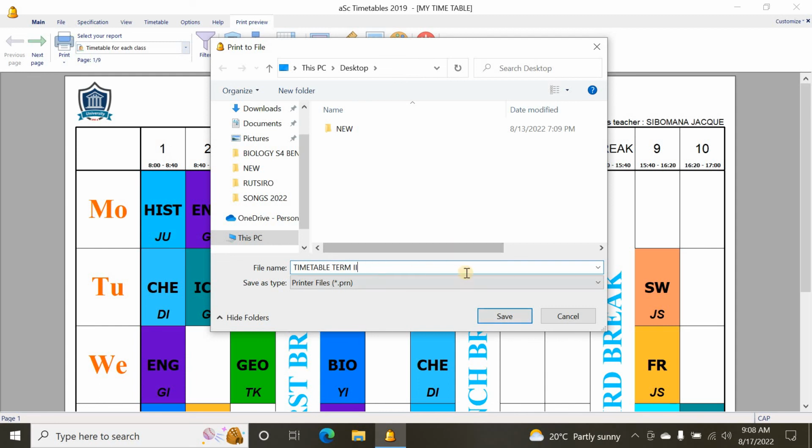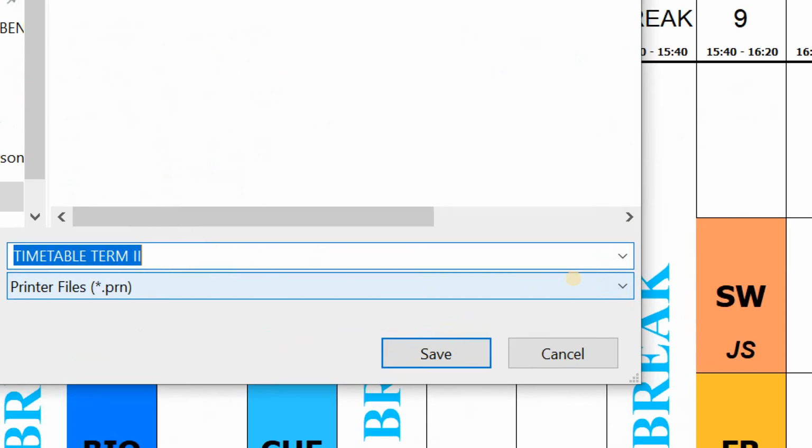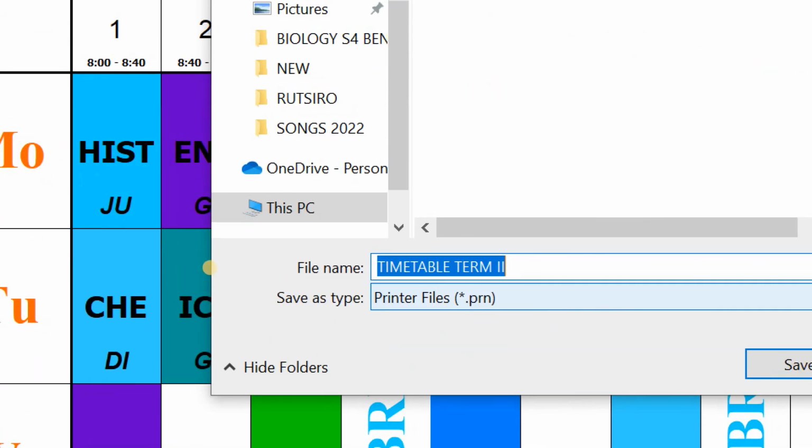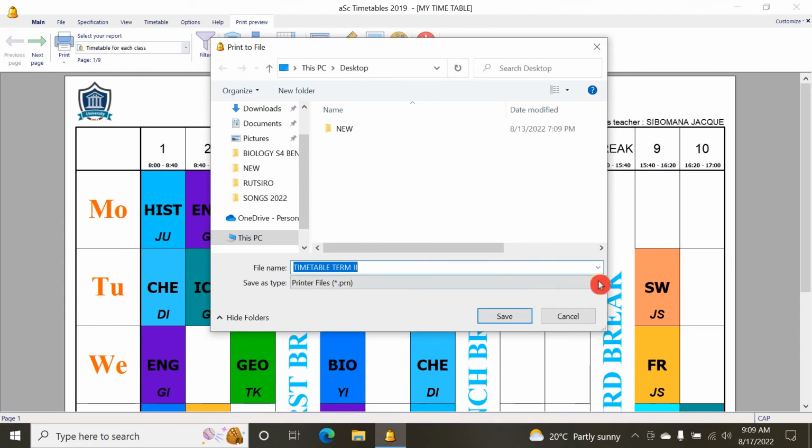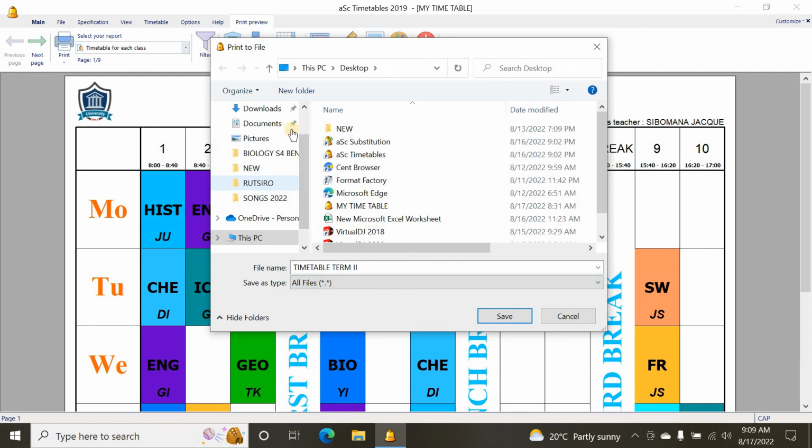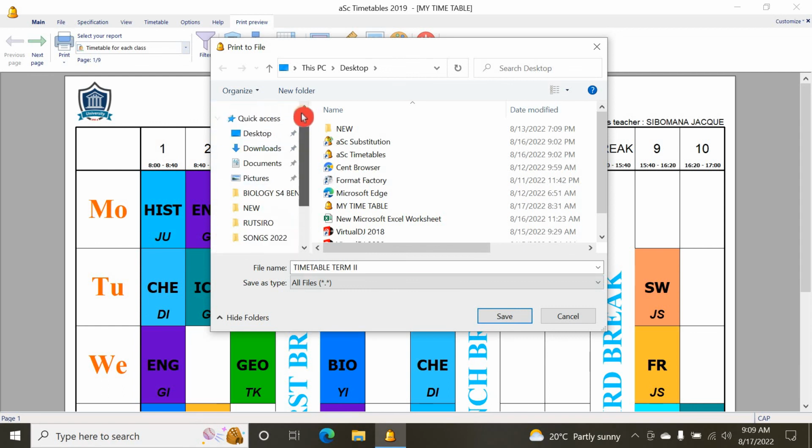And once you want to print this in all formats of files, you see here there is a file type, but you can change it to all files. Let me just click here to select all files, and this is very important. I chose desktop. I click on save.